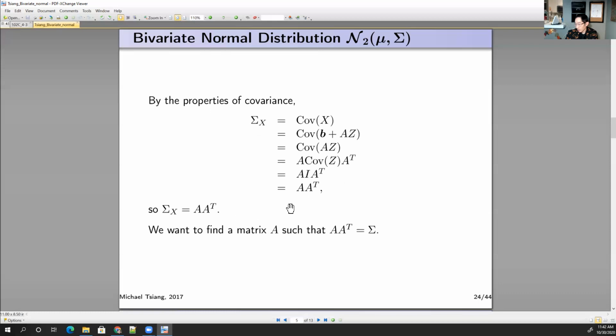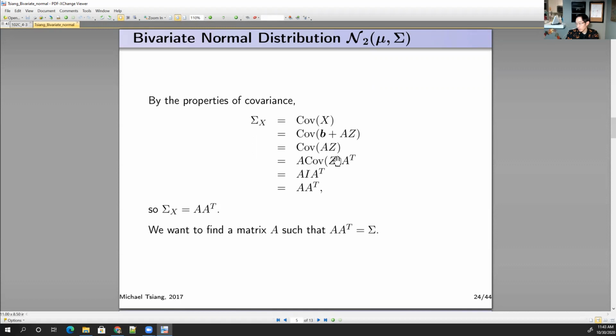We do something similar with the covariance matrix of x. Okay, x is b plus Az. What do we do to set our covariance matrix equal to the thing that we want? What's the covariance of b plus Az? Well, b is just a constant vector being added, so that doesn't factor into the covariance. So we get the covariance of A times z. Z is our random variable, and A is just a matrix multiplied by z, so I can pull A out of the covariance.